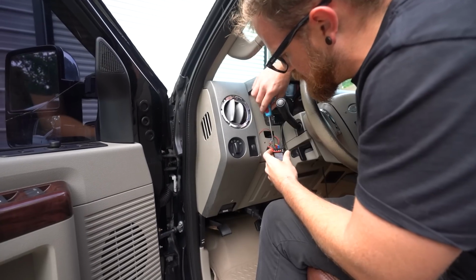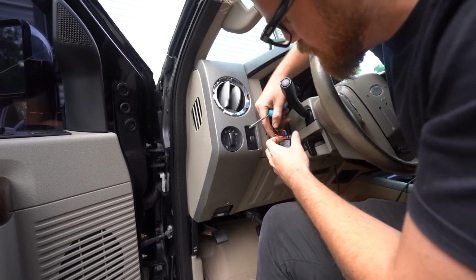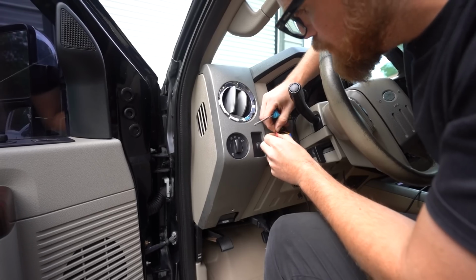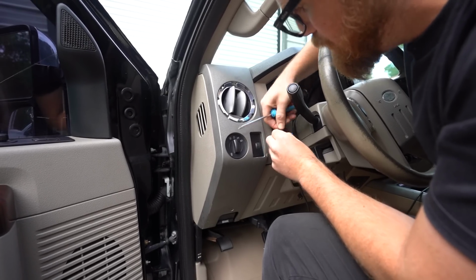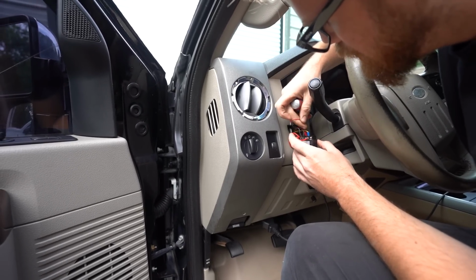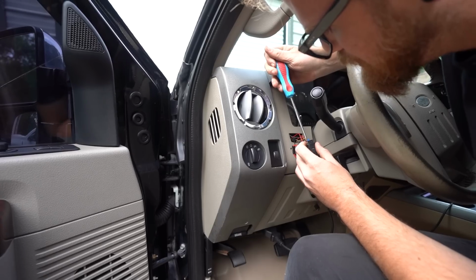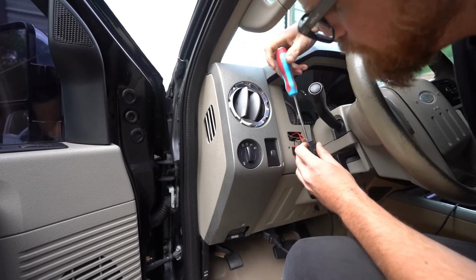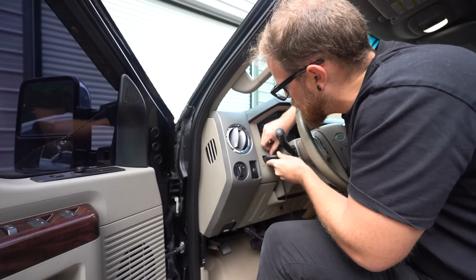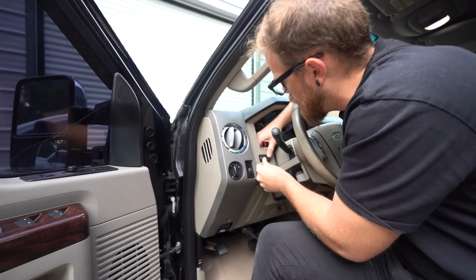I disconnected the buzzer. You can hook a buzzer to it, so if it goes over a specified temperature, it buzzes. But we were having this weird buzzing thing that we were trying to figure out. I unhooked it as part of a diagnostic procedure, and now we're hooking it back up because I want to try to tow this thing in the race tune and see how it feels. So this will beep at us if the EGTs get above 1350, which might be set a little low, but for right now we'll leave it.